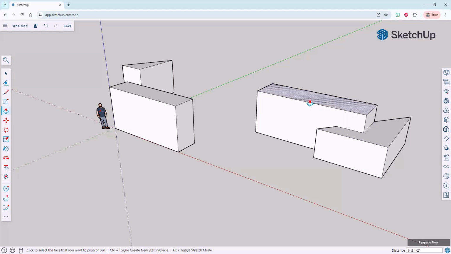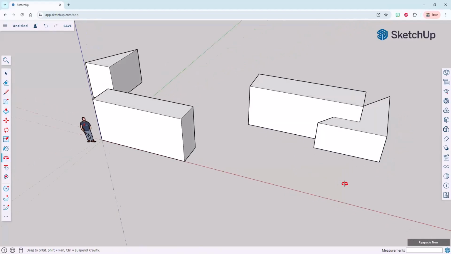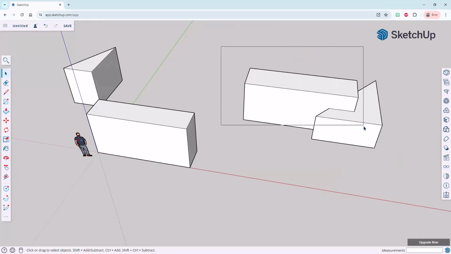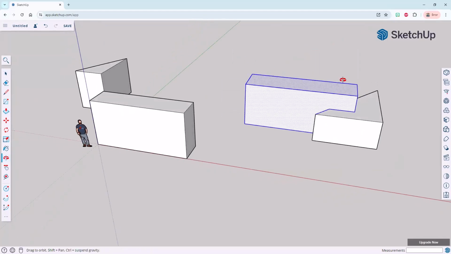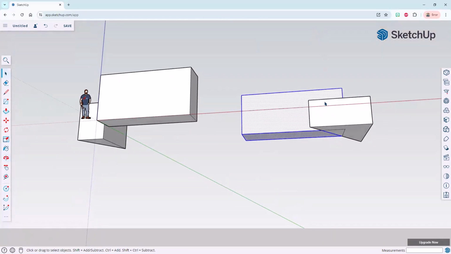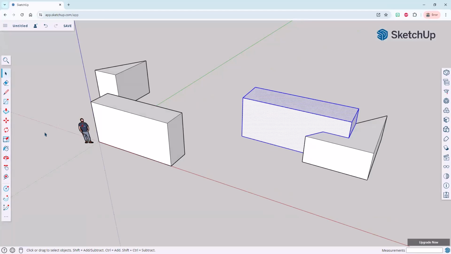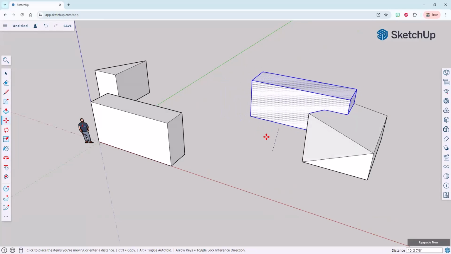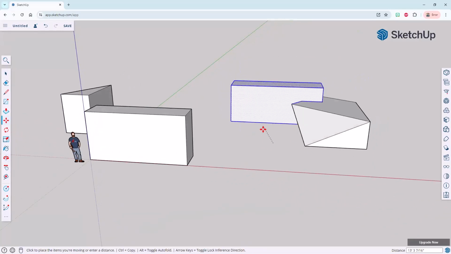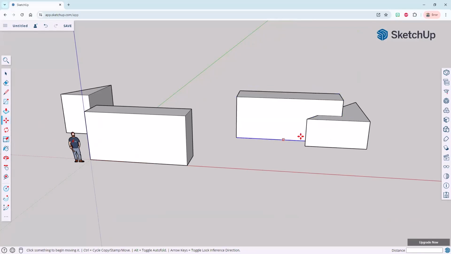Now, let's say I want to take my rectangular shape and move it away from my triangular shape. Well, I'll go back to my selection tool, and now if I triple click, it picks everything. They have now become united. If I try to maybe just pick the rectangle like this, well, I can't really just pick that one because those lines are connected. And if I look at the bottom, they're connected. And if I want to move it, I'll just click on move. Notice what it does. It starts dragging the other faces with it. So it's problematic. So that's what I want you to avoid.